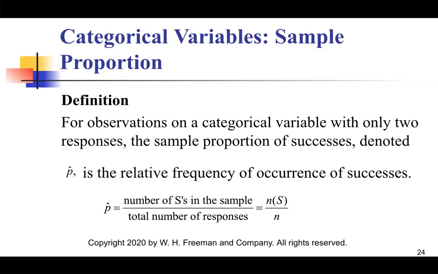And if it's a small data set, you probably could just count how many successes there were out of how many total. But if you did have a larger set of data, you would be able to get these proportions in JMP. So, it's just a matter of counting how many successes there are, whatever it is that you're counting, and dividing by the total number of responses. But once you get to about 20 observations, then I'm really not interested in counting that anymore. So let's see how we would do that in JMP.